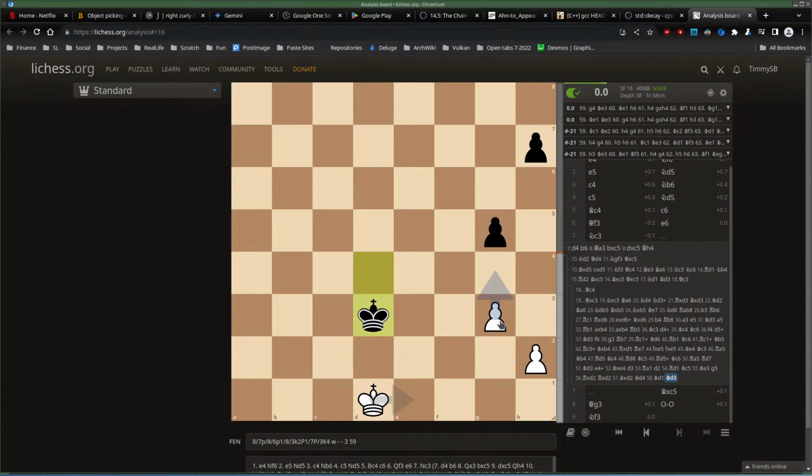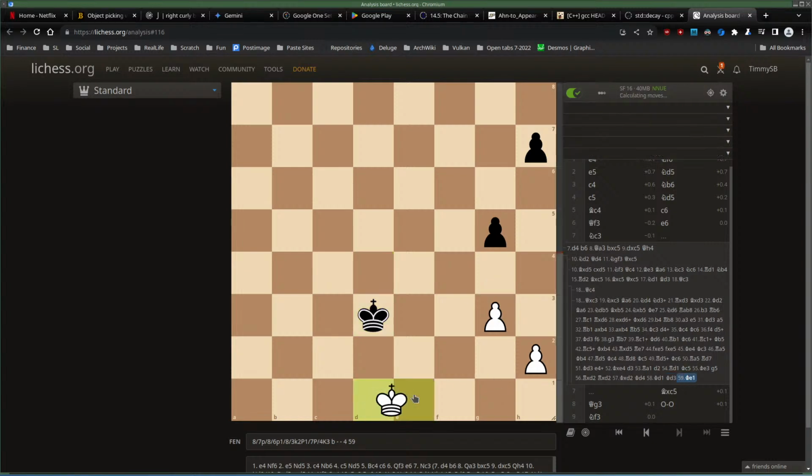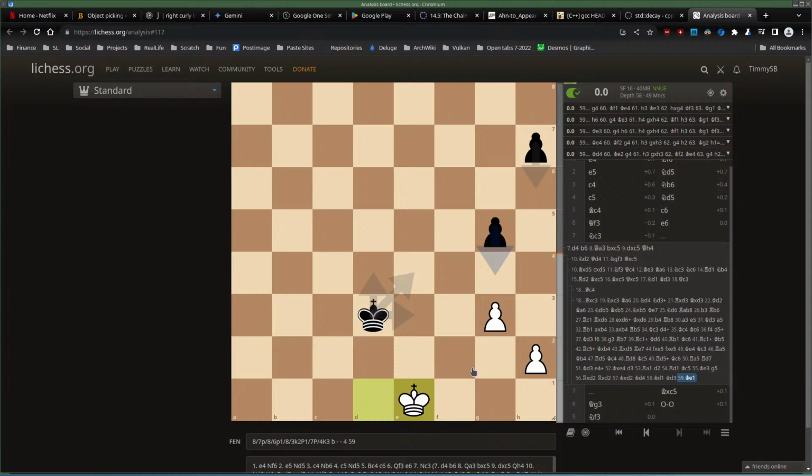You're kidding me. How is that good? Just give away a pawn? Really? Oh, this is to stop it from going on my half. Interesting. Very, very difficult. Okay, if I do this, still a draw though.